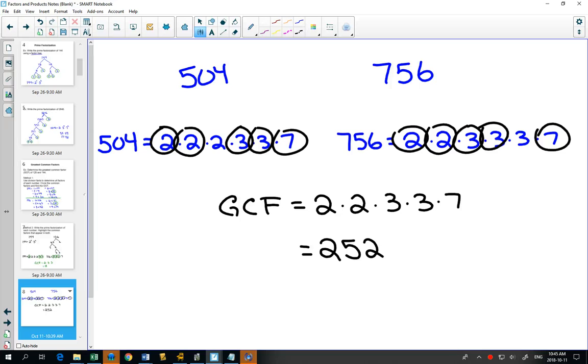Did I know that it would be a big number? No, but did you know that 504 was 2/3 of 756? I didn't put it in as 2/3 of the other one. But now that you see the 2 and the 3 there, you could see that it is 2/3. What I did intentionally is I made them both multiples of 63, so that our greatest common factor would be at least 63. And then I multiplied 1 by 8 and 1 by 12. So then it would be 63 times 4.